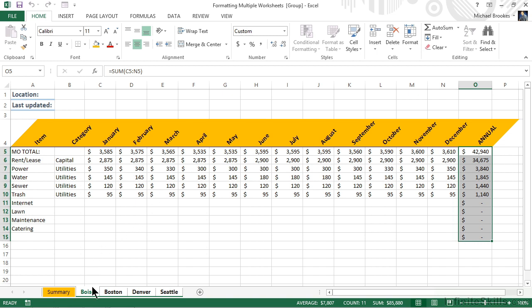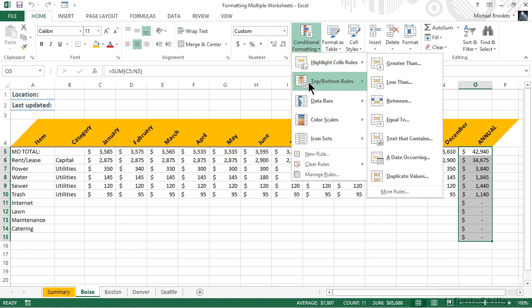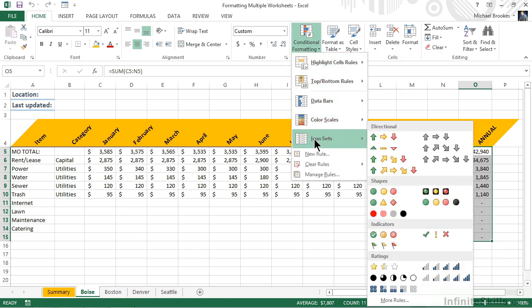So let's start by actually ungrouping our worksheets and making sure that the Boise worksheet is selected, as well as the relevant cells, which happen to be about O5 through O14. We need to actually apply 2 conditional formats, so we'll start with the first one first, which was anything over $1,500 should have our attention drawn to it. So with our cells selected, we'll move up to the conditional formatting option, which is now available. And I'm thinking an icon set might be nice, so I'll come down to icon sets.